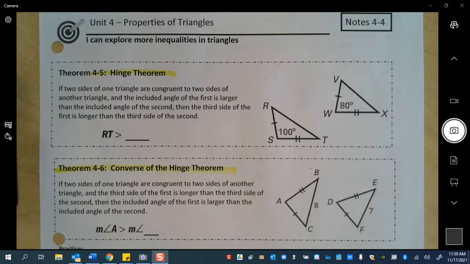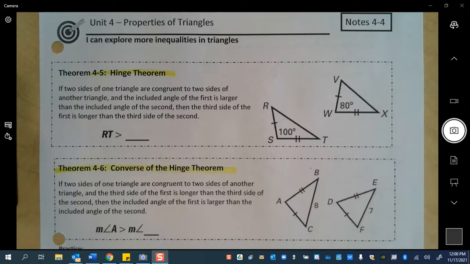Sometimes when I teach the hinge theorem, I bring out my claws because they're bigger, and that can help you see it better. If I have 2 legs of one triangle that are congruent to 2 legs of another triangle, whichever triangle has the larger included angle, that third side is going to be longer. So this distance is longer than this distance. Everybody together. Duh. Are you with me on that?